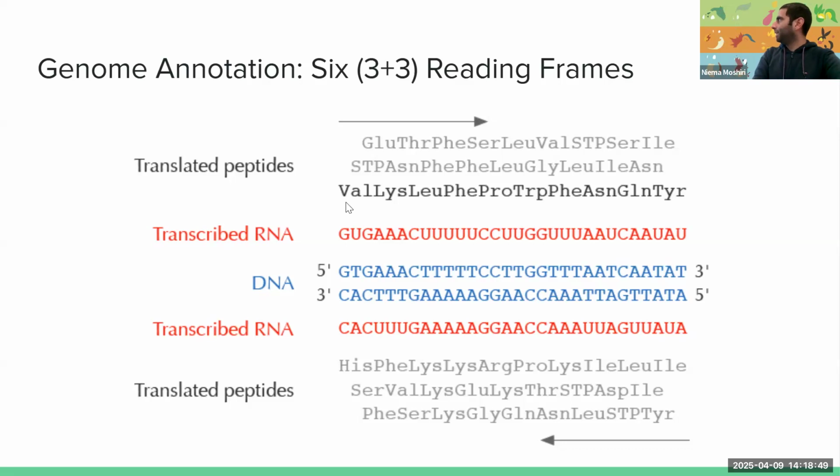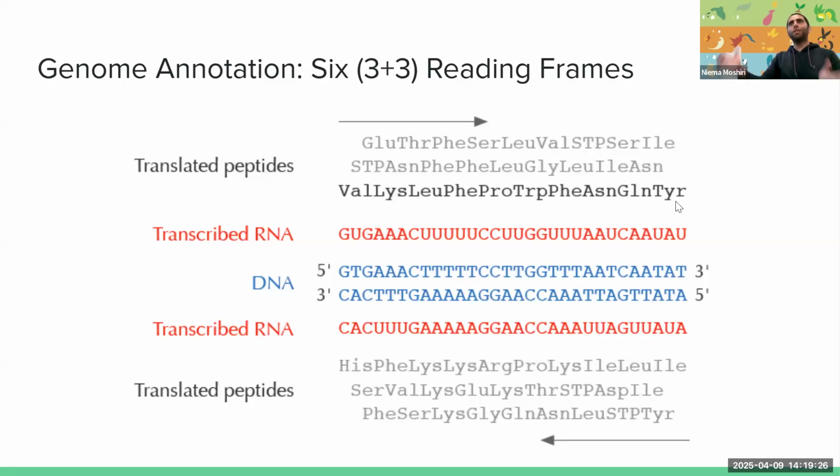So if I pick a starting point, for example, if I start here at the first G in the forward strand transcribed RNA, the first codon is GUG, which I could look up in the codon table, and it codes for this amino acid. Next one is AAA, codes for this amino acid. Next one is CUU, which codes for this amino acid, etc. So if I pick the first letter and do translation starting with all the codons starting with that letter, I can come up with every single possible amino acid translation.